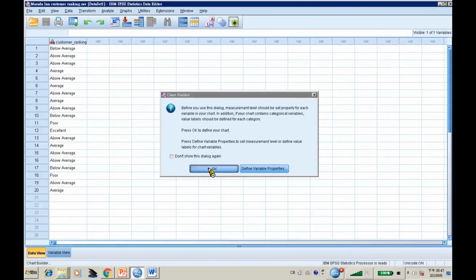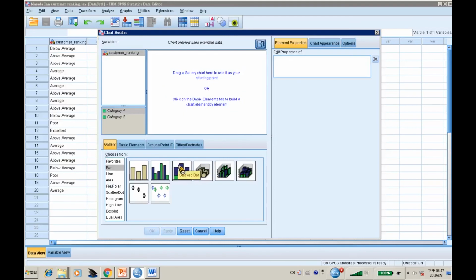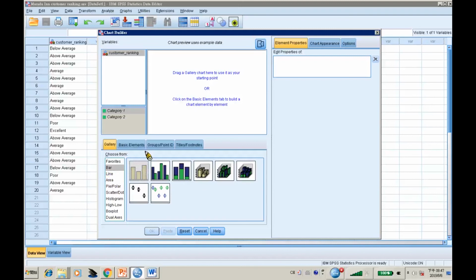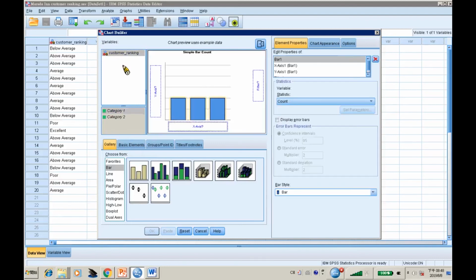Okay, we can use the Chart Builder, and you can see we have a lot of charts. Later we will cover this area. So you can see the bar chart. If you want to have the bar chart, in here, this one is customer ranking and the count.